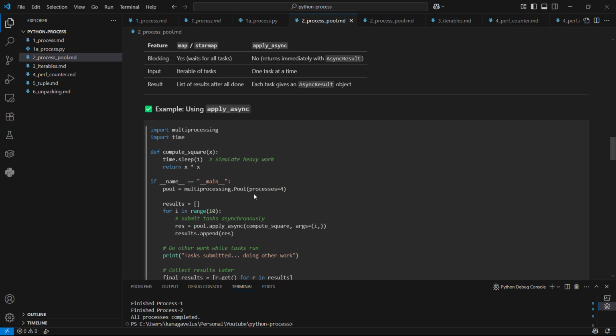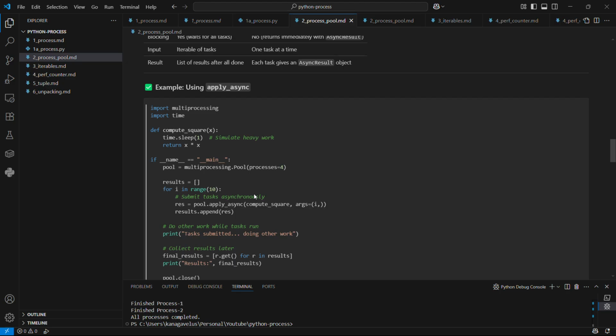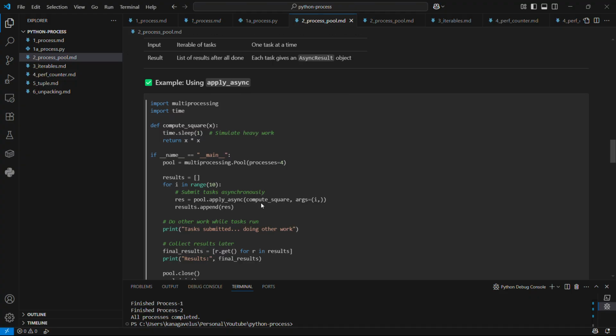Maybe it is confusing, so let me clarify further. For example, in this function, we want to run this compute square. We don't want to wait for the results to come, because if you're waiting for the results, then your code is still blocking.